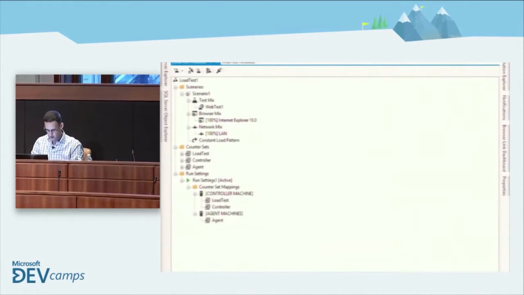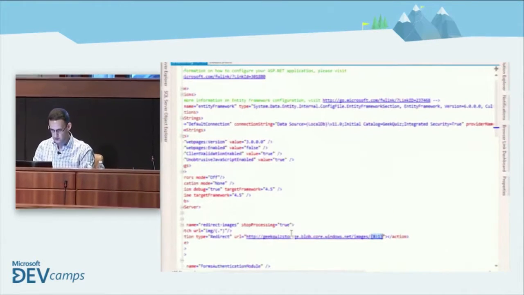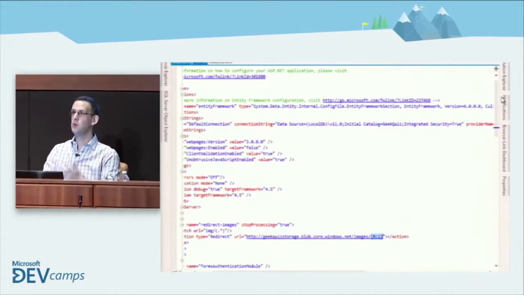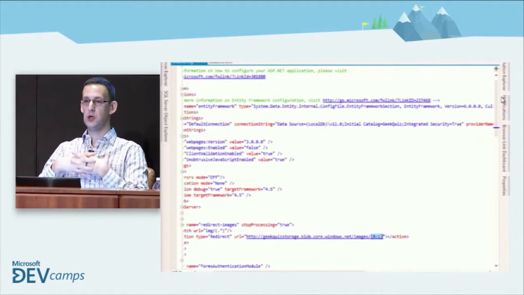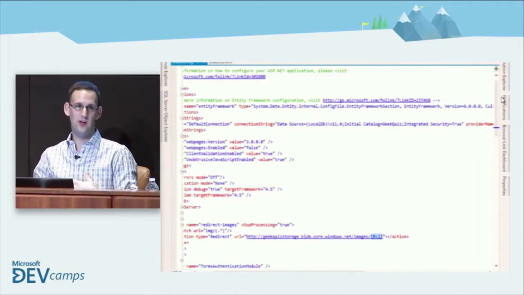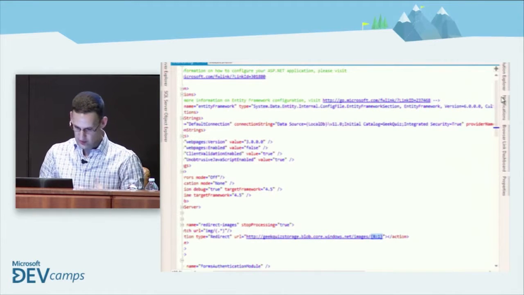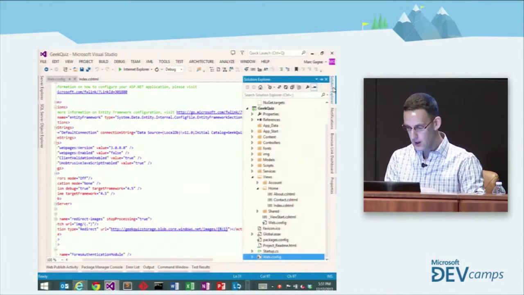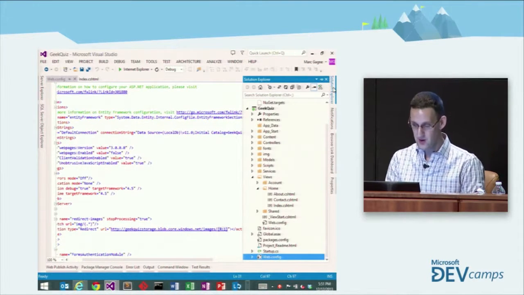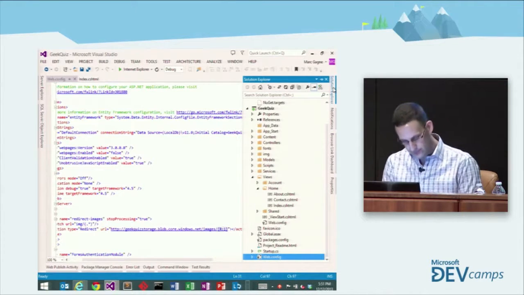And I'm going to do that by pulling up my Geek Quiz project here. So this is the same one we've been using. What I want to do is, because I'm not very good at this, in fact, when I was testing this the other night, I realized just how much I didn't know as far as the questions that were in this database. Kind of made me feel a little dumb. So I'm going to add a hint to my model so that it can help people like me.